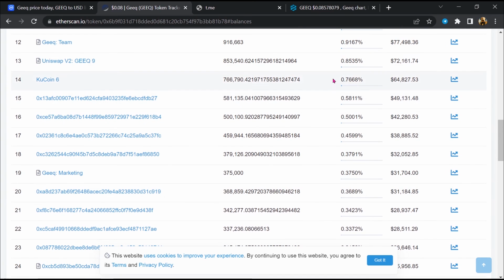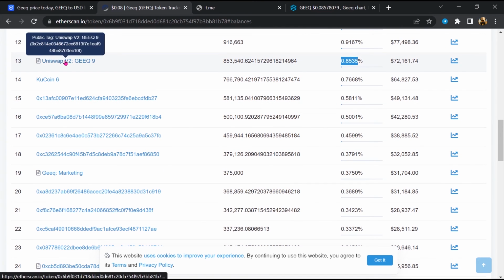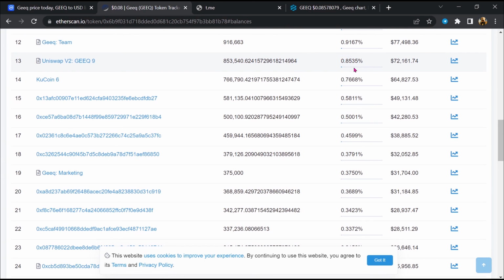So if I share my opinion with you, then there is a 25% chance that this token is a scam and a 75% chance that it is a legit or genuine token.